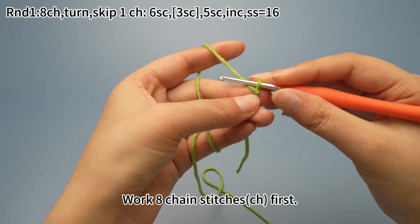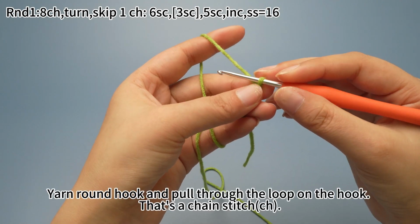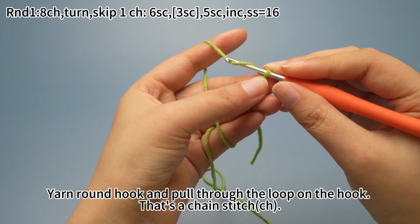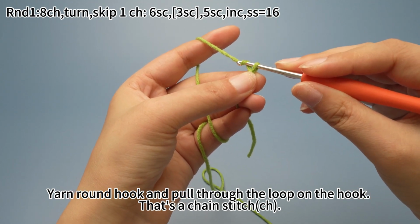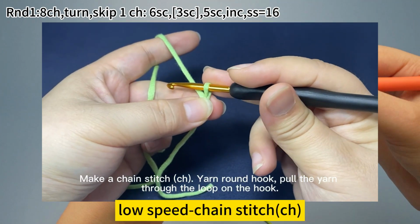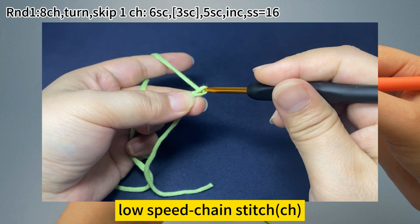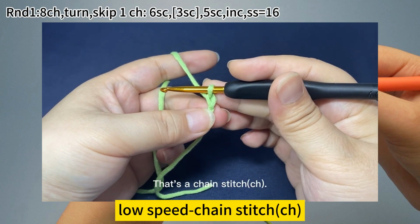Work 8 chain stitches first. Yarn hook, and pull the yarn through the loop on the hook. That's a chain stitch. Make a chain stitch. Yarn on hook. Pull the yarn through the loop on the hook. That's a chain stitch.